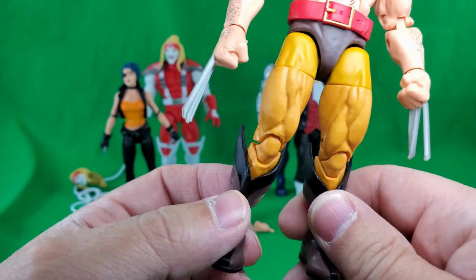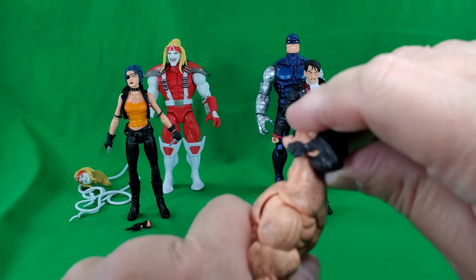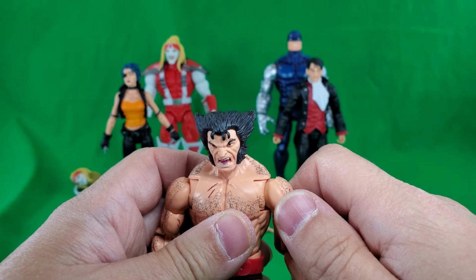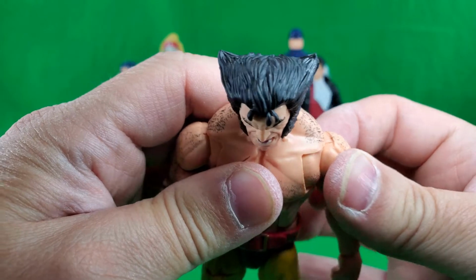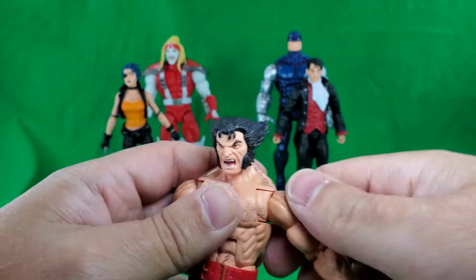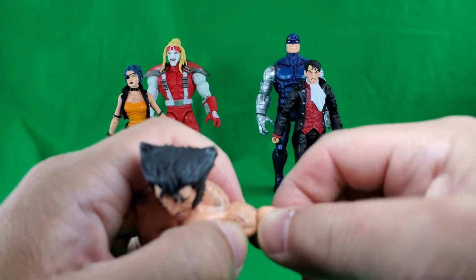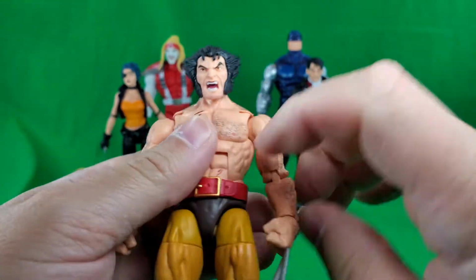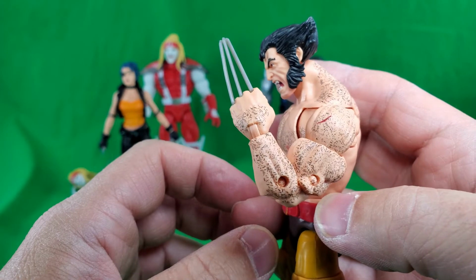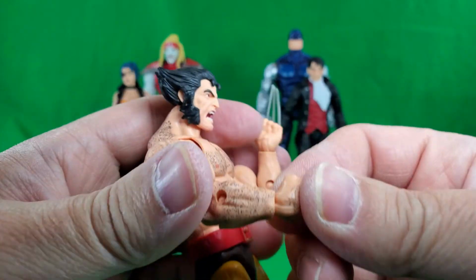But nice deco nonetheless. And let's check his articulation real quick. 360 full exorcist. He can look up that far. He can look down that far. 360 degrees at the shoulder. He also has a butterfly joint that will go back that far and forward that far. Arm comes out to about 90 degrees. Upper bicep cut for 360 degrees rotation. Double jointed elbow gives you that much. And rotation at the wrist all the way around and in and out. And also on this one, in and out.